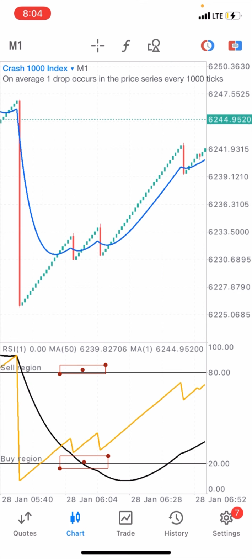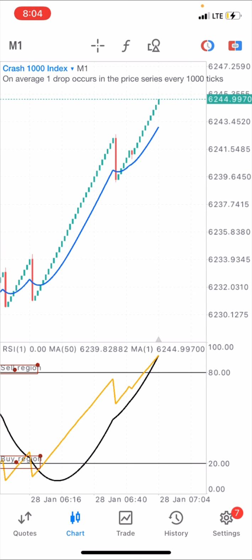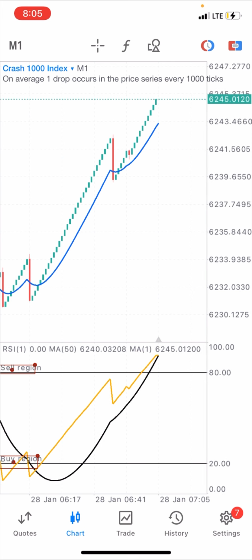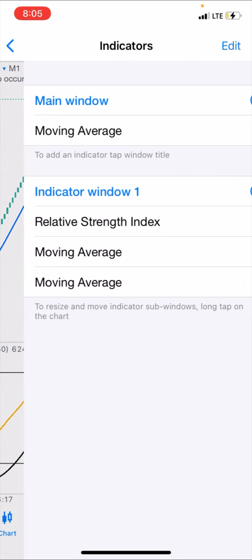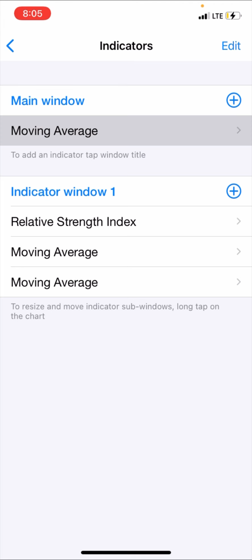So now we have both moving averages on the indicator window 1. Both moving averages should be on the indicator window 1. The first moving average is what you put on the main chart, which is this one. After you place your RSI, you already have an indicator window 1 created automatically.